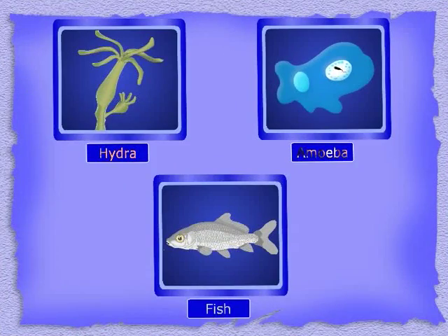There are many body functions of water. Some of them are: water provides an aqueous medium to the organism. Water acts as a vehicle for the transport of solutes. Water is also closely associated with the regulation of body temperature. Water is a source of oxygen in many aquatic animals like hydra, amoeba, and fish.